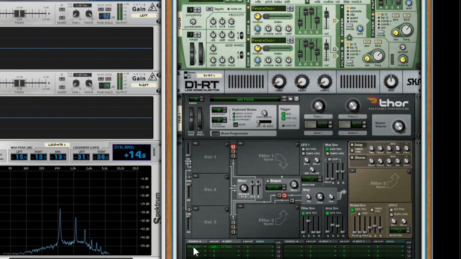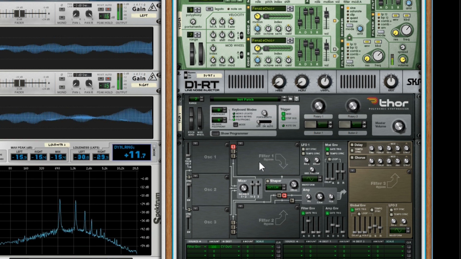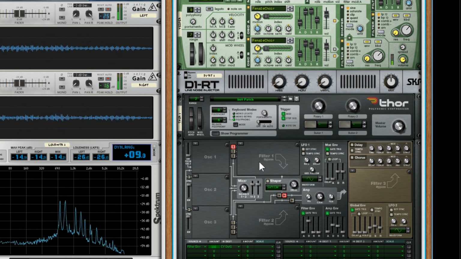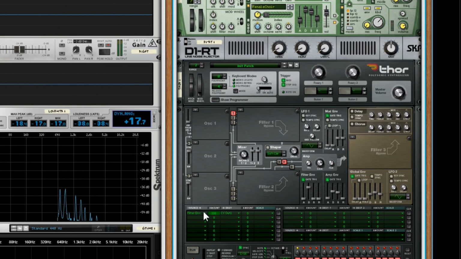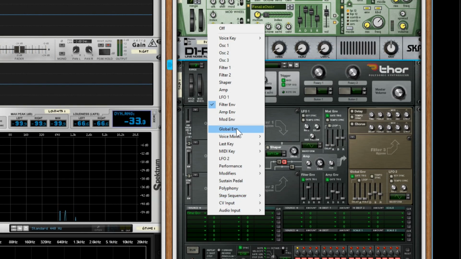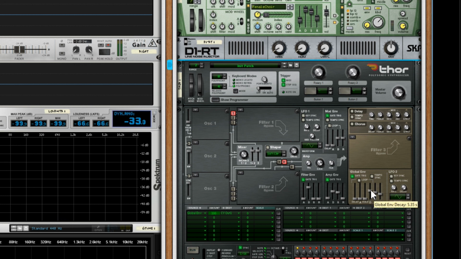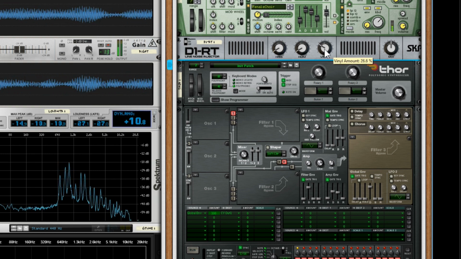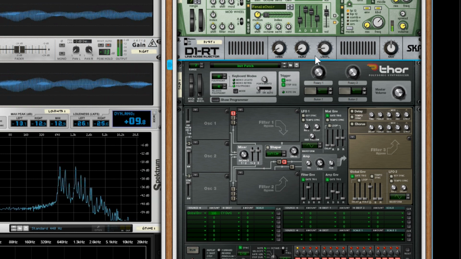Now the big difference with this particular filter envelope is that when I play multiple keys, it's going to re-trigger the envelope. Excellent. Now if I change this over to the global envelope, and give it roughly the same sort of settings, so quite a nice decay on it, and no loop, and again I play it, the same thing's happening, but as I play my other keys, it's not re-triggering.